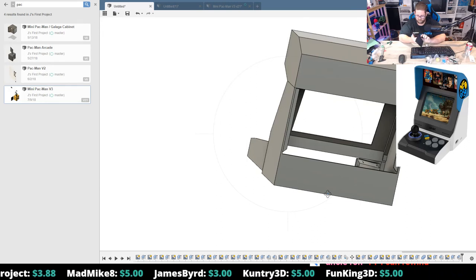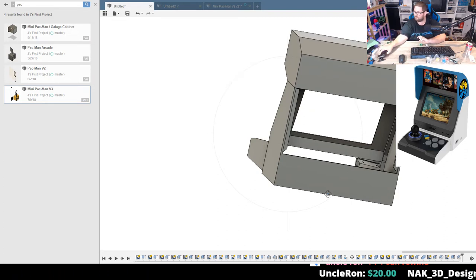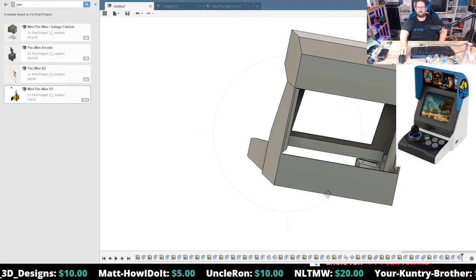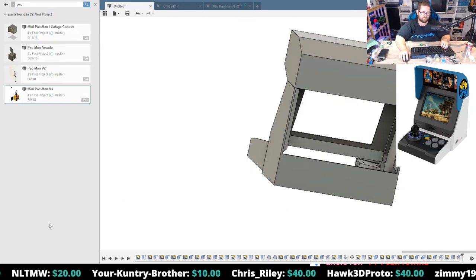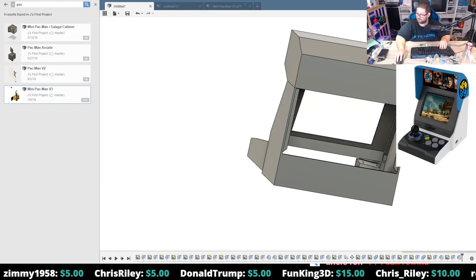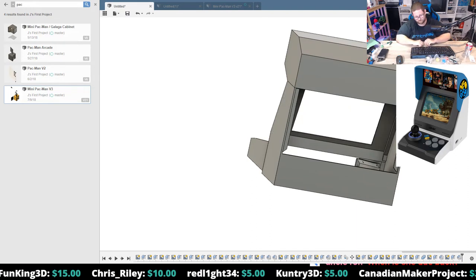Notifications popping up on my phone. It's gonna be the last project I do before Kay gets home. I'm hoping I'll have time to print it. Usually about this time I start taking a look to see how much it's actually gonna cost in filament to print, so I'm gonna launch Kira. This may cause me to lag a little bit. This machine's really not up to snuff for doing multiple things at once.